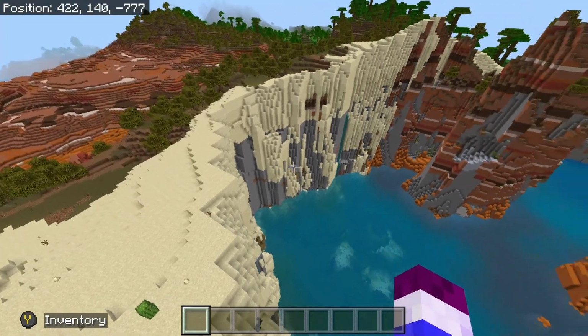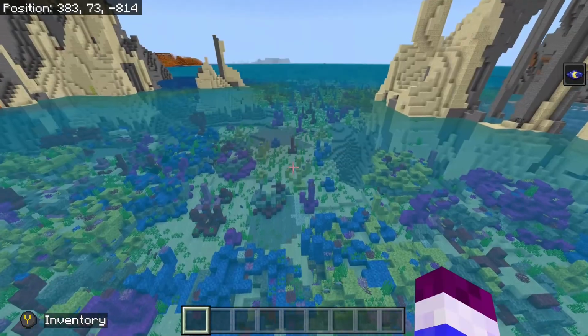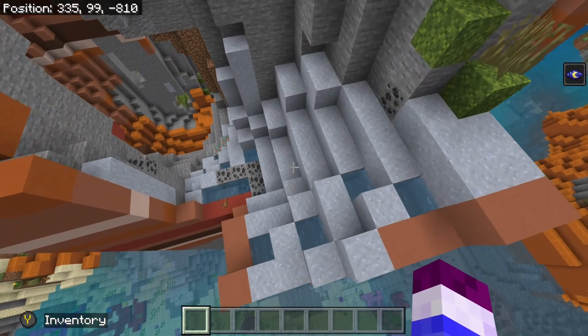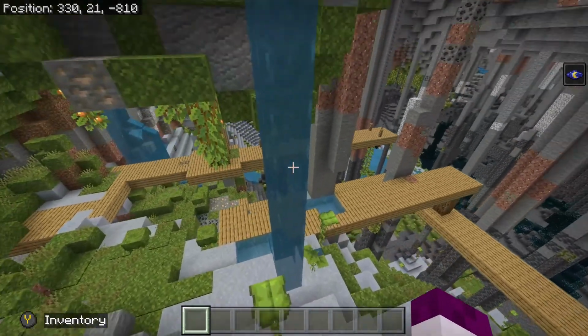A little further away there's a desert microbiome near these interesting badlands cliffs, with a warm ocean nearby, so you should have access to a lot of coral. Within the Badlands cliffs, there's this pocket of clay around 330, -810, which hints towards the large lush cave below.